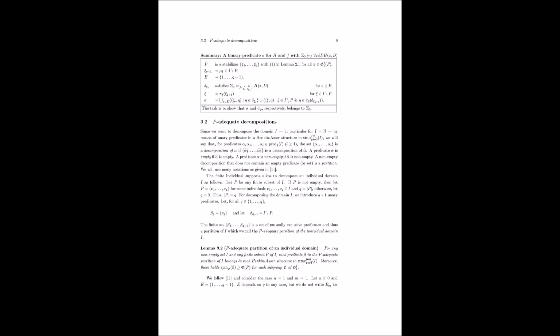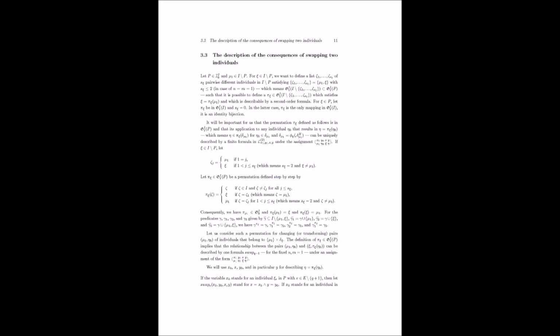Got it. The paper even provides specific notations and formulas in Table 1 to help guide you through it. It's like a recipe, right? A very intricate mathematical recipe. Exactly. And a key ingredient is a formula called swap Q plus 1. Swap Q plus 1, what's that do? It describes what happens when you swap elements in the model. It captures the consequences of permuting those individuals. So it's like a rule book for how things change when you shuffle the elements around.